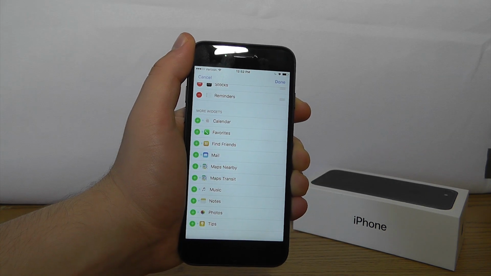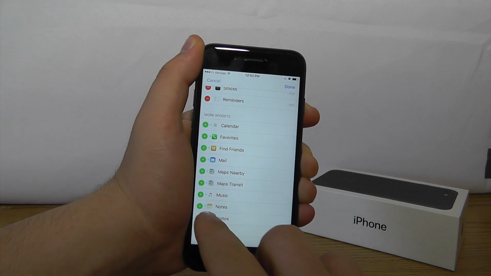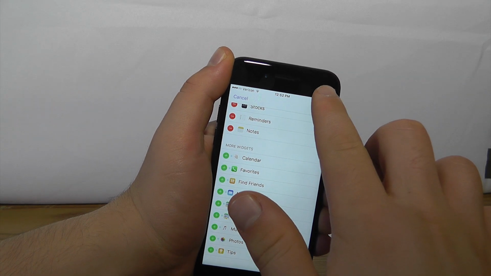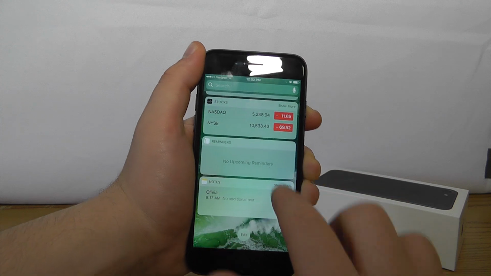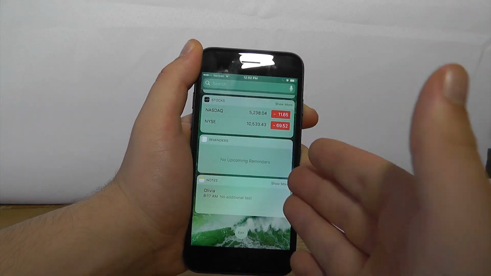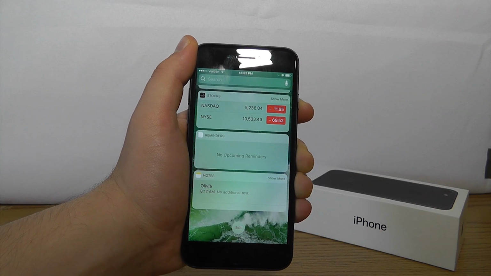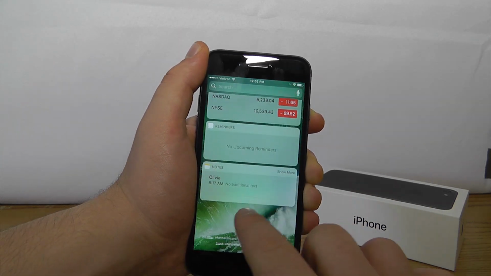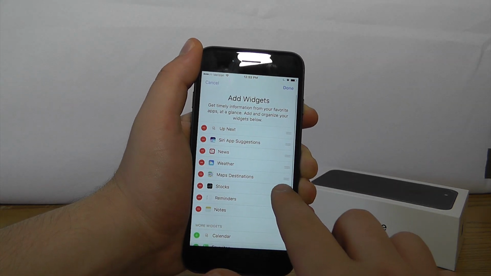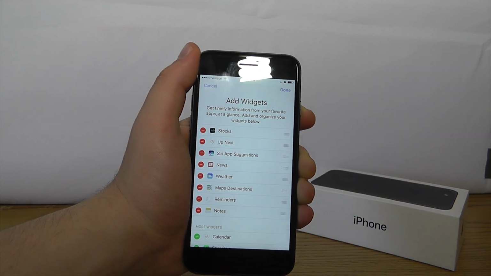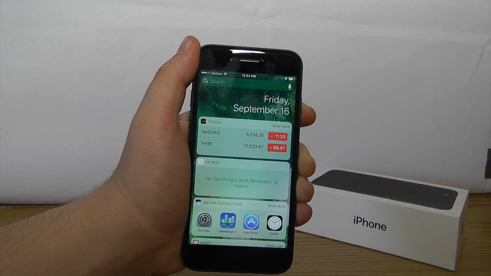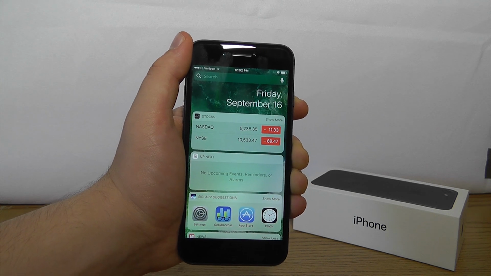So let's just add the reminders widget, and maybe add the notes widget as well, just like that. And then what you have to do is just click Done, and it'll add those additional widgets right here in your phone, just like that, as easy as that. And you can of course also go into the edit area and choose where you want each widget to go. So if stocks is the most important to you, you can actually have stocks be right at the top of your widget center, just like that.